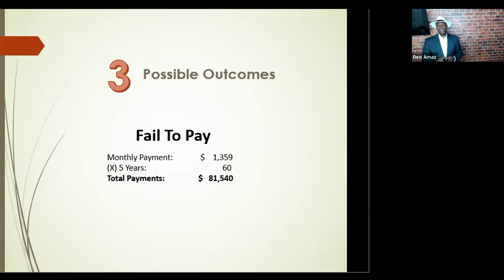First thing that I want you to understand is that if these people don't pay me, it's not like I've still got to pay someone else. When I was a property flipper or a landlord, if my tenants didn't pay me, I still had to pay my mortgage because I didn't own those properties outright. I own this note outright. So the first thing that I want you to understand is if they don't pay me, it's not going to burden my family's budget. It's just I won't be collecting $1,359 for the months in which they don't pay.